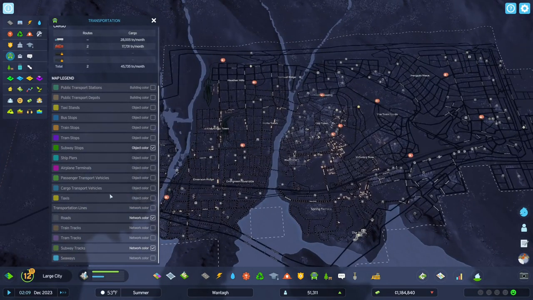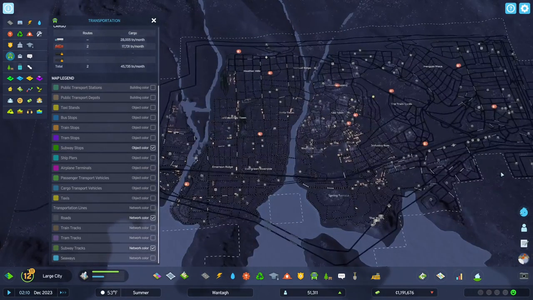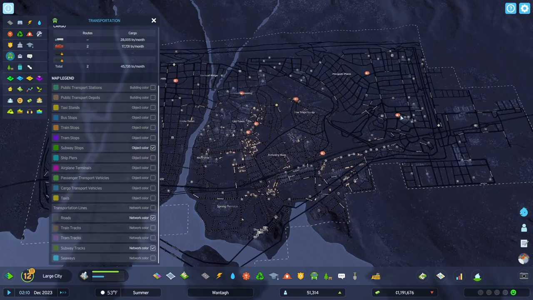So here's our subways. We've got one here, one here. Oh my god! I think we need more, potentially, in Old Town. Got one here.